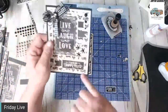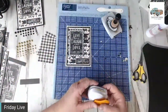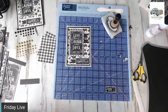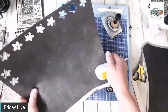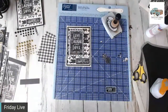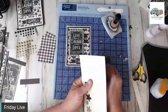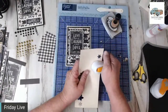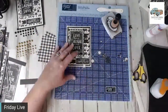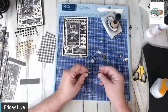Okay, again, I added some flowers. I didn't make them as big as before. These are just singles. So using my black again, I'm just going to pop out three of them. And then I did use the little white centers. And we'll go solid. This is the back. So I just want three little solid ones for inside. I'm not doing anything with the black ones.